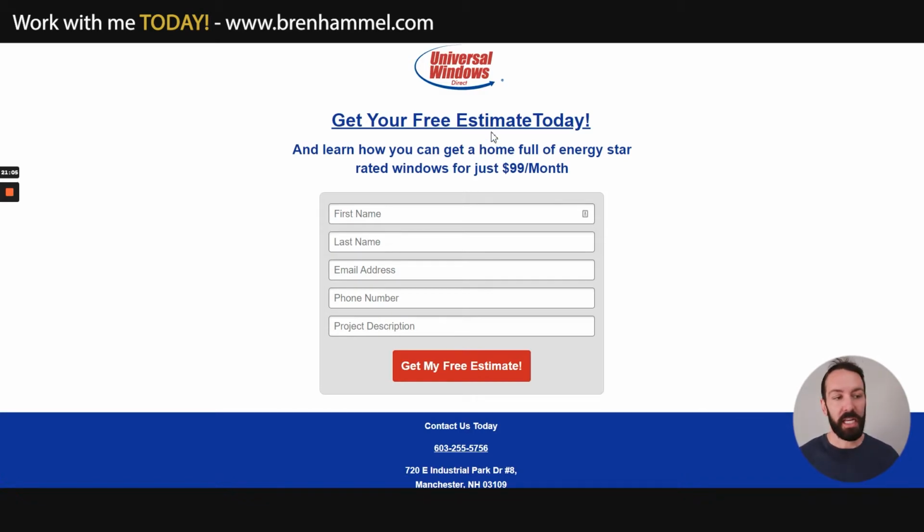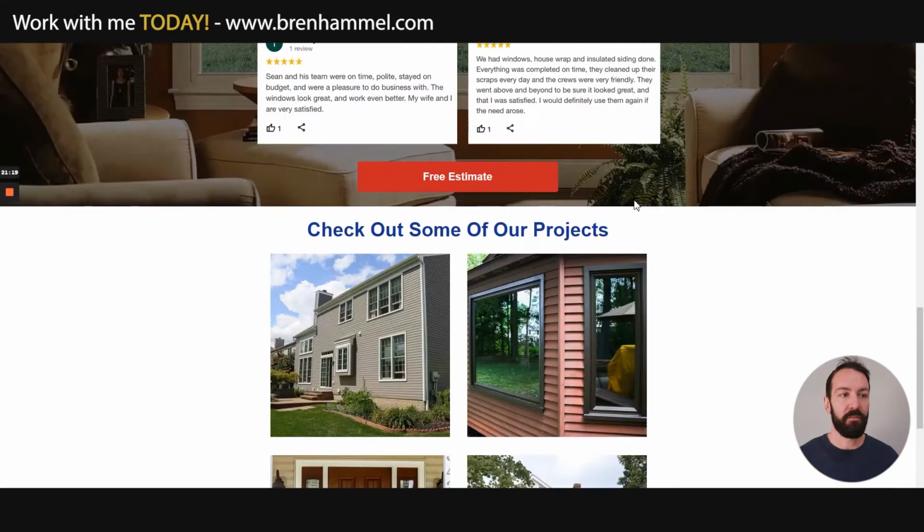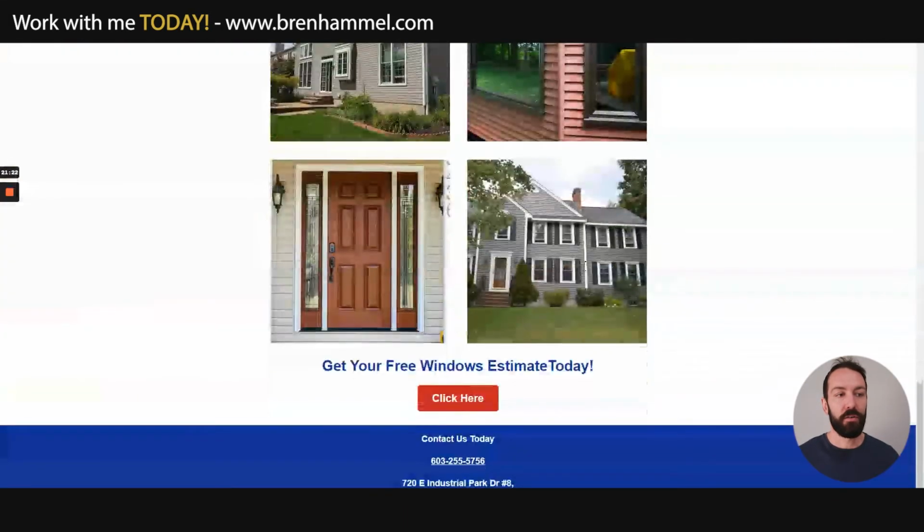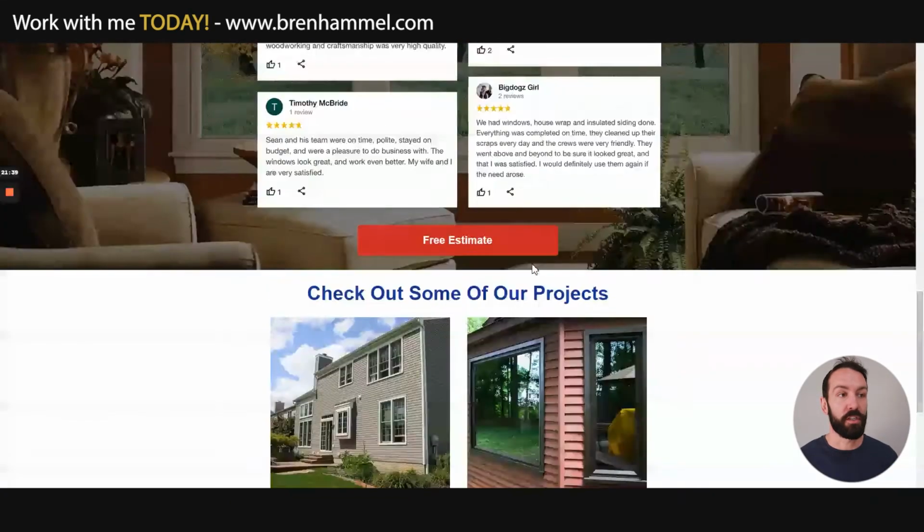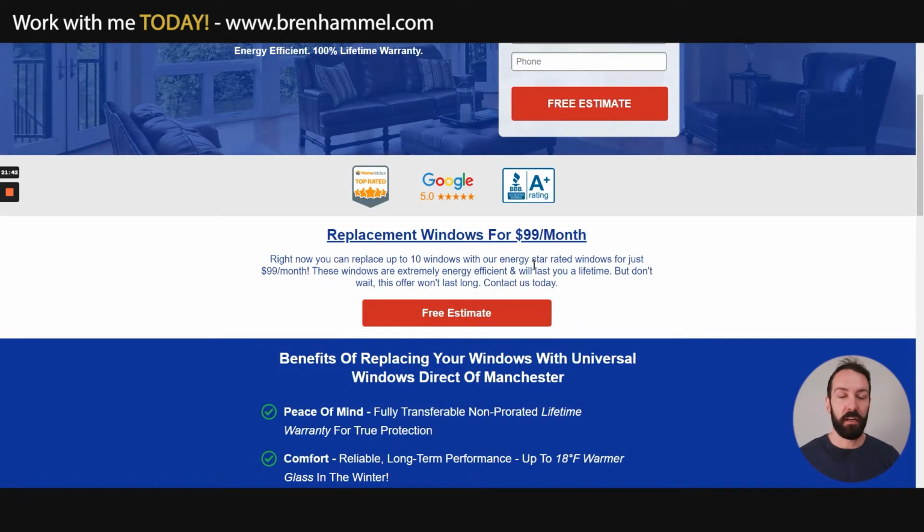But again, not too bad, because it leads us to this solo page where people can't get distracted. The sole objective of this page is to get you to fill out this form. We do see an added field in this one. I don't think we have that in the top one. No, we don't. So again, another great example of a call to action, and another great example of a landing page. You can see some similarities with RoofMax, and some areas where RoofMax does well, probably a little bit better than Universal Windows. But again, a great example of a landing page.